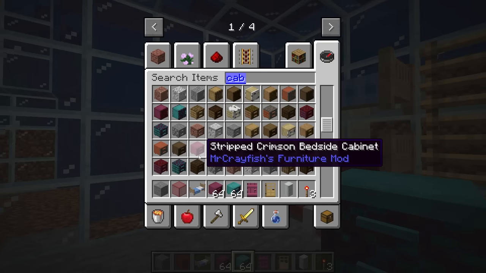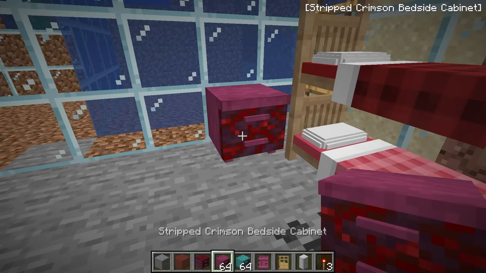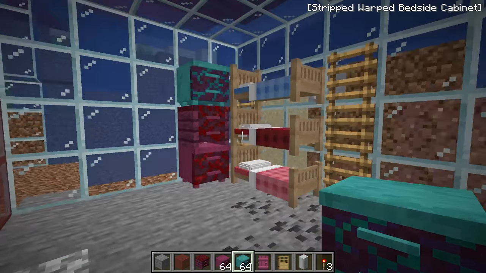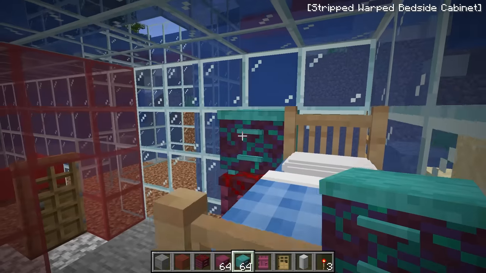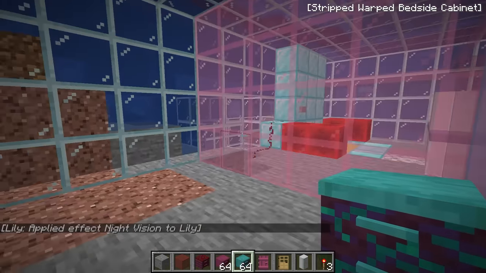And since I'm so high up, we're gonna have to stack it on top. So let's grab blue, then pink, then red cabinets. Put the pink cabinet on the bottom for Lily, then put the red above it, and then put the blue on top, and boom, now we can reach all of our cabinets, even if we're all the way on the top bunk. Really cool.